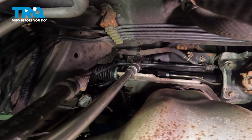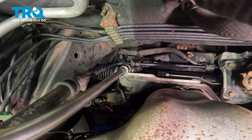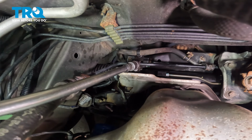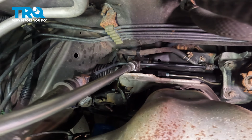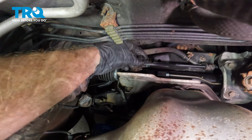close to the power steering rack. You'll be able to find that you have two brackets holding your steering line in place. We'll use a 10mm to remove the mounting bolts from this one towards the passenger side. Now we'll reach down here. We can remove that metal bracket.